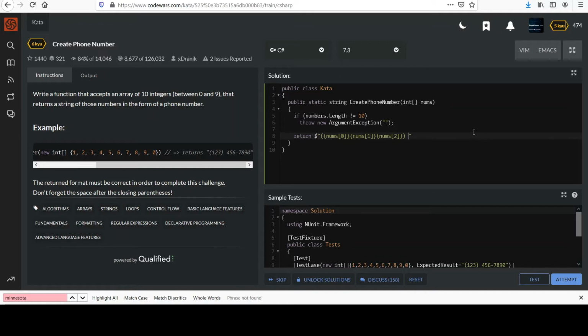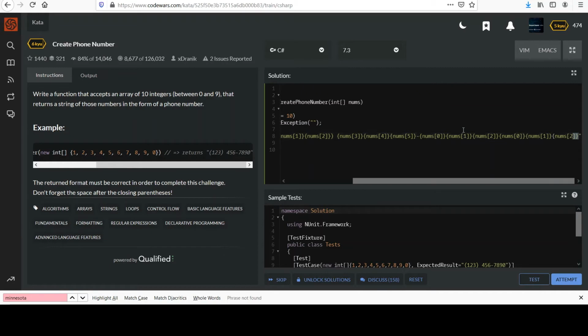So let's do the rest of it. Since I already have 3 numbers grabbed here, I'm going to copy that and just update the values to 3, 4, 5 of the input. We know they're separated by a hyphen, and then we'll put the last 4 values in there.